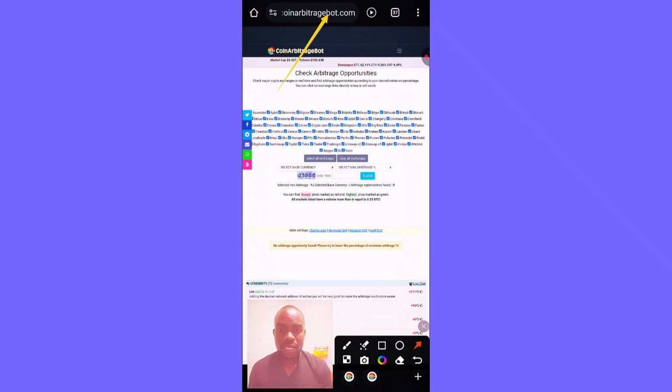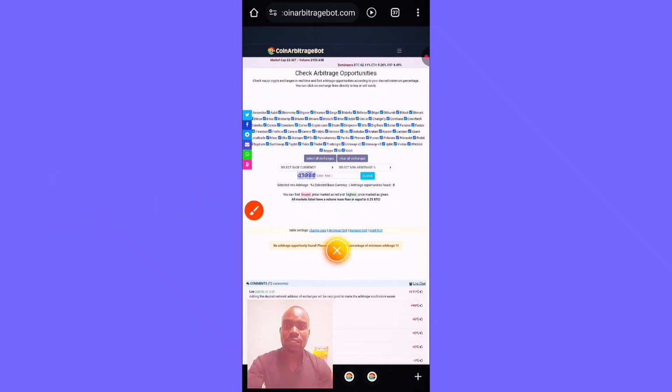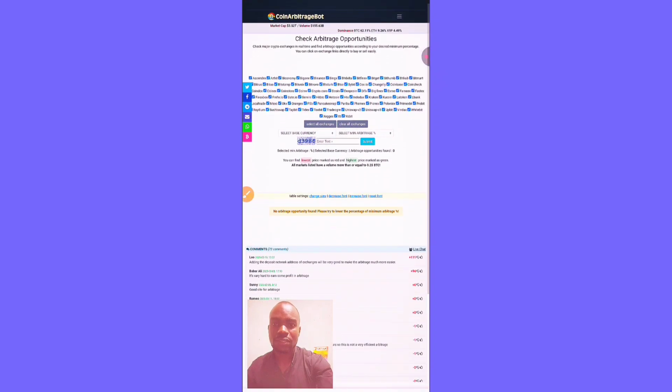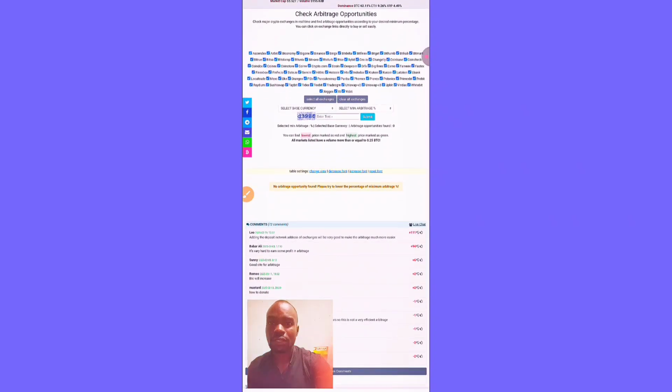For me, I recently created a Maxi account, and it's one of the best exchanges that I found arbitrage opportunities on. So you just need to toggle off what you don't want. For myself, I don't use Ascendex. I just keep it off so that I don't track what I don't need. I can leave the others and just go with what I want.